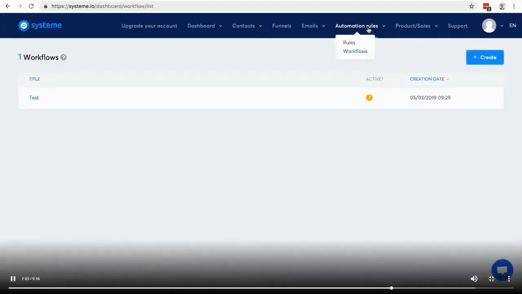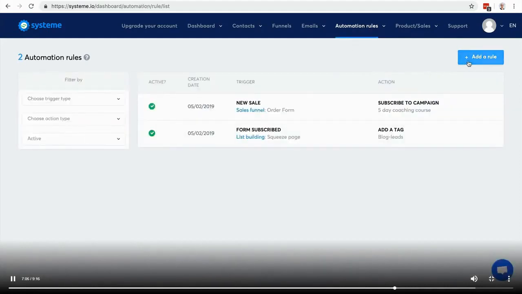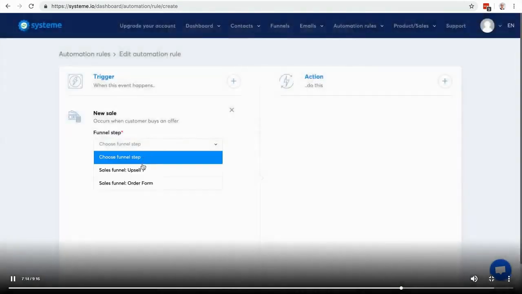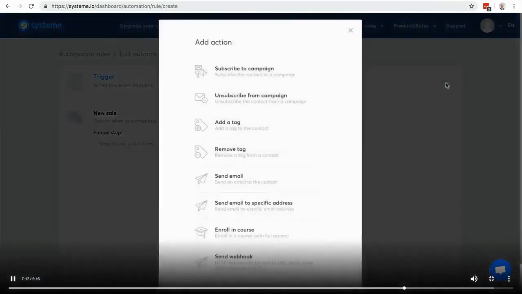Something that is really nice that I didn't mention inside of the automation rules is that you can call webhooks. So let's say that a new sale was made. So webhooks, it's a little bit technical, but it's very powerful. So that's the ability to actually send an HTTP request to another application. So basically, it's going to allow you to communicate with another application. And a very famous application is Zapier. So you can actually send a webhook to Zapier, and then you can use this information to integrate through Zapier to another application.